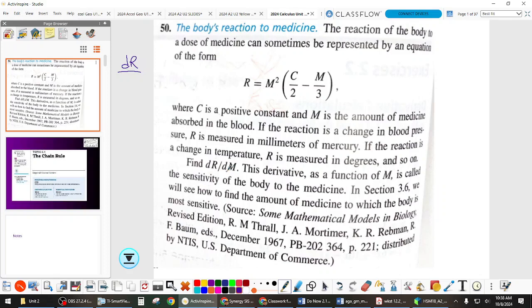Okay. So remember that it's not always just dx. If you're doing an FRQ where you're writing it out and it was supposed to be dr dm, but you're in the habit of writing dr dx, they would take a point off because it's technically incorrect. So do be careful with your with-respect-to variable. So dr dm: reaction as a function of the amount of medicine. I'm going to underline this.